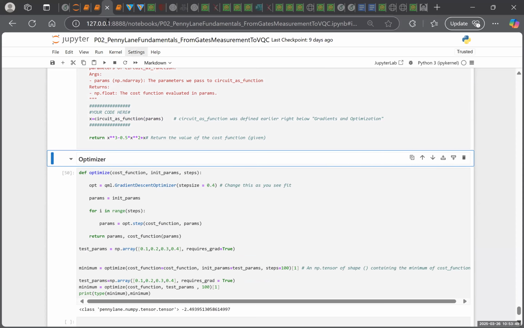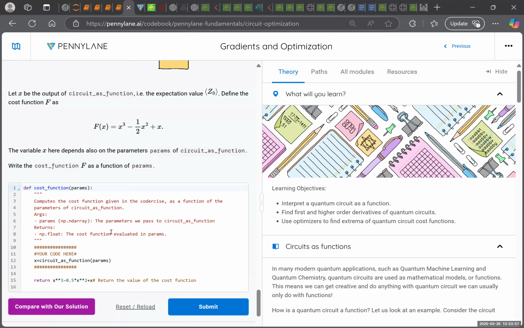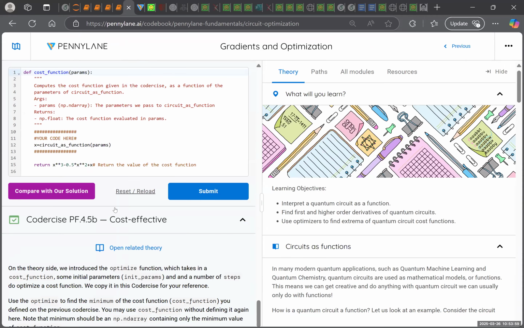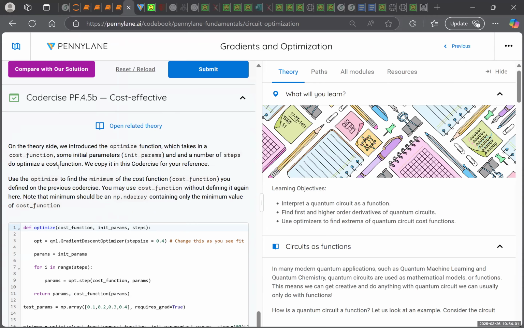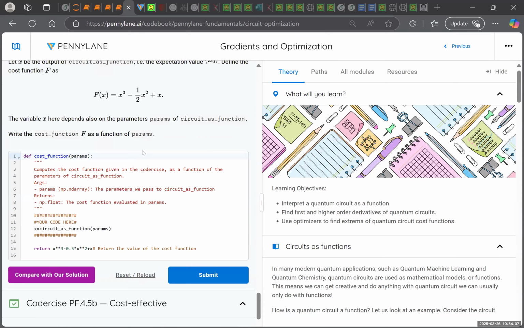And what it's doing next is allowing you to use an optimizer to really optimize the values. So we have these functions, right?